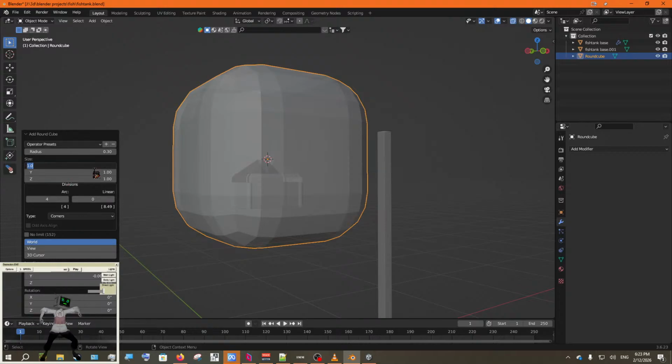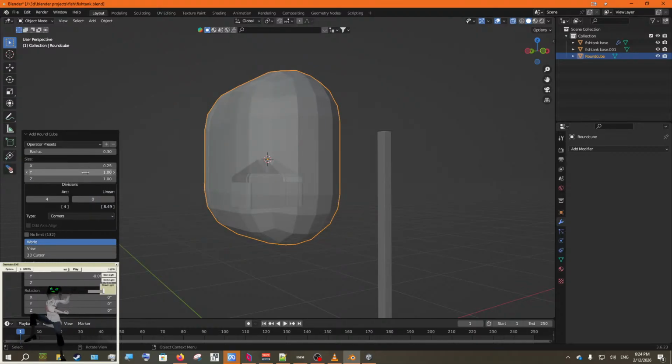Okay, let's go with 0.25 for each of these.